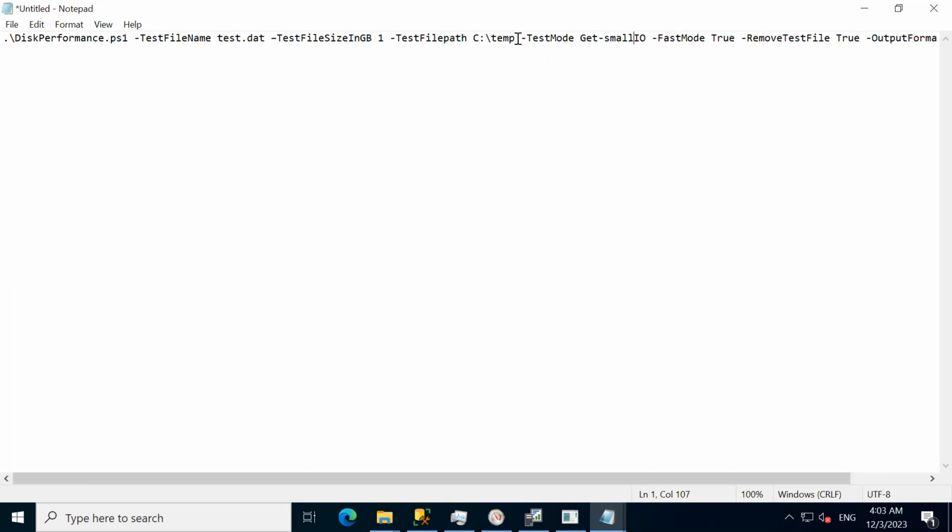And I will give the path as ksets. That's it. You just need to change the path, and you just need to change the large IO to small IO to calculate the IOPS. Okay, there are so many things with storage. I will take a real-time demo. I will show it on my servers, and I will show you how it looks. But this is on my existing VM server. But it's good enough to understand the concepts.